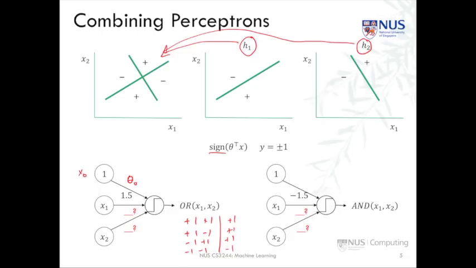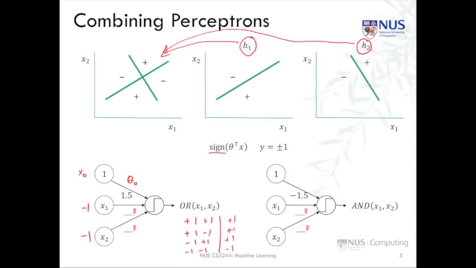So pause this video for a second and try to figure out what values you want to put here and here. Because this is a symmetrical weight, you can probably figure out that both of these weights are going to be identical. Okay, did you figure it out? So we're going to say that we have a -1 over here and a -1 over here. So what did you get?